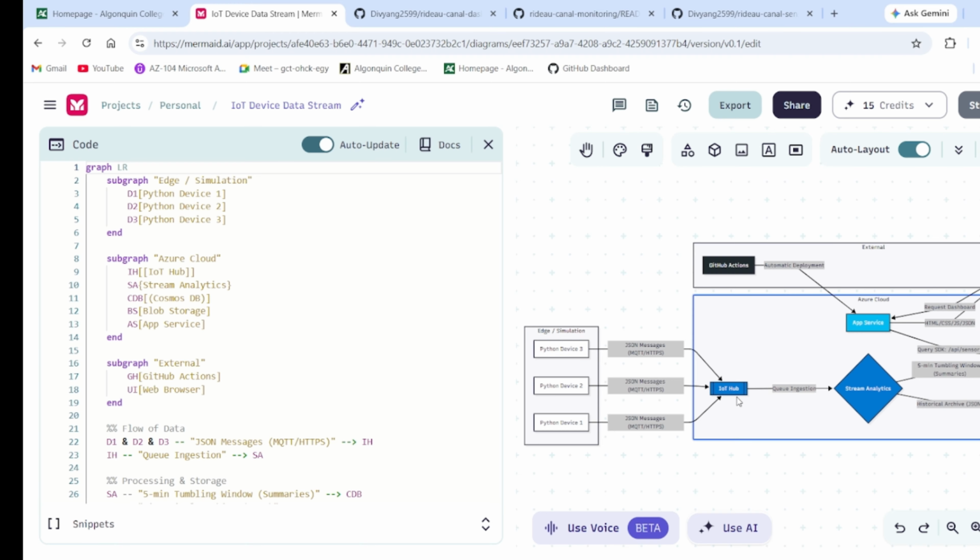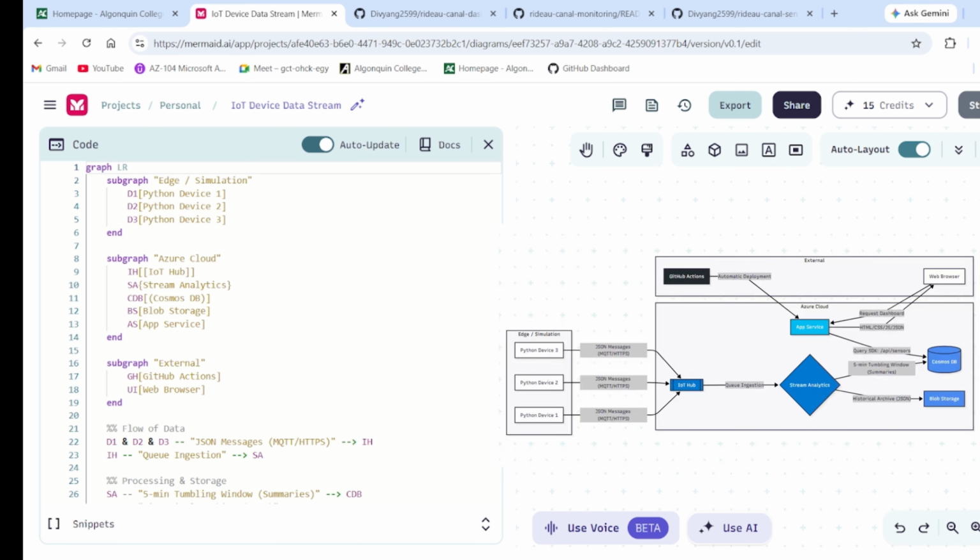It is collected by our IoT Hub, then goes to Stream Analytics, which reads that data and passes it to our Cosmos DB. Cosmos DB stores all the data and passes it to our app services, so on our app services we can see live data on our web browser.